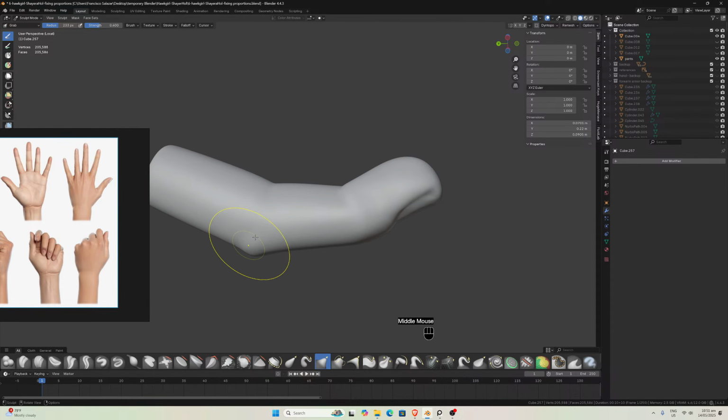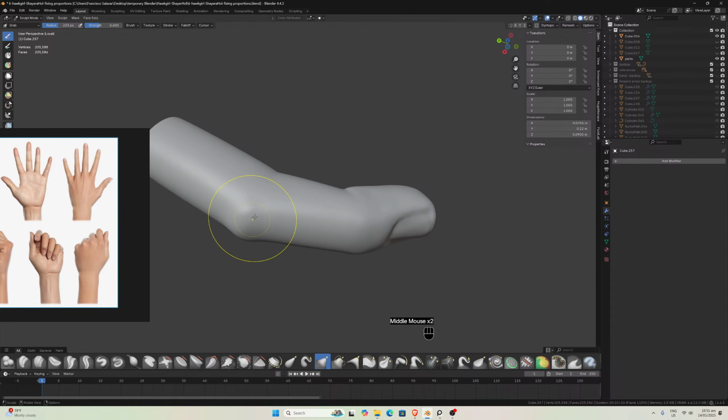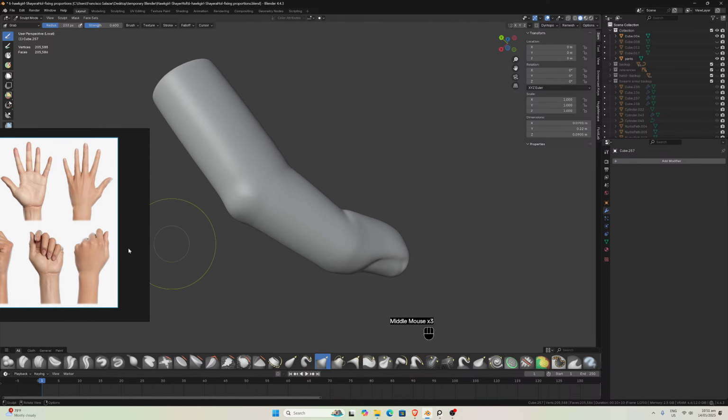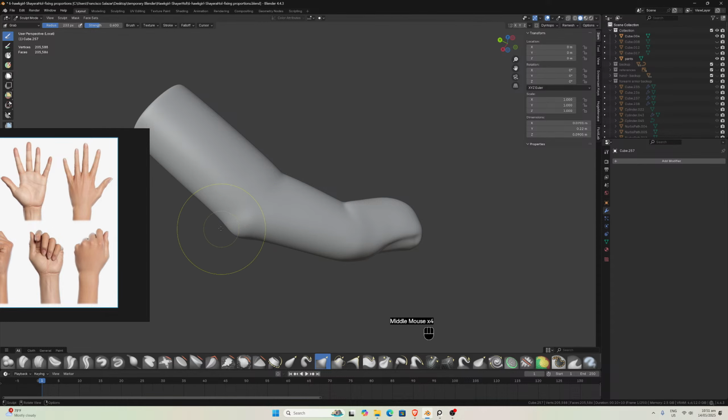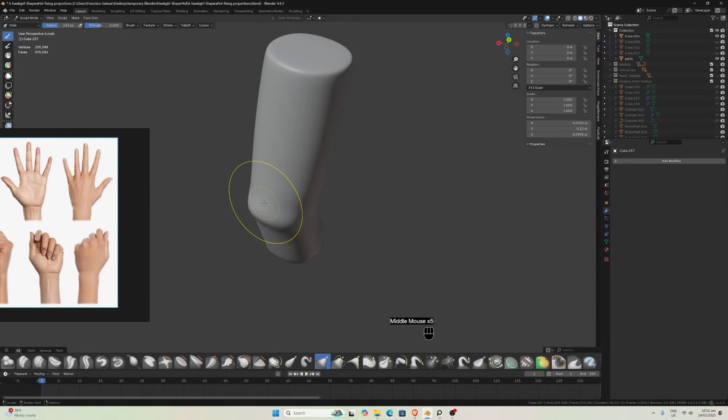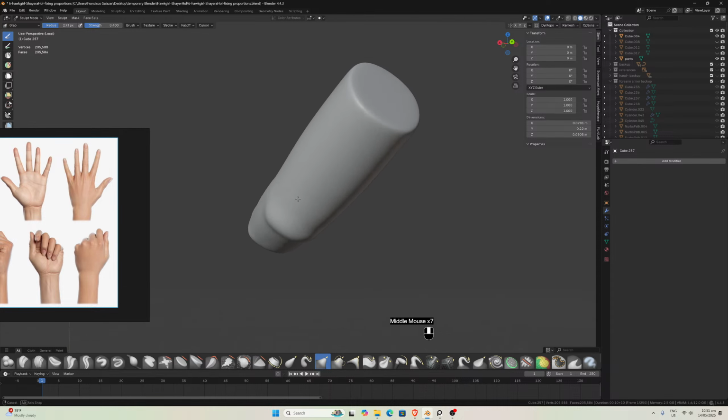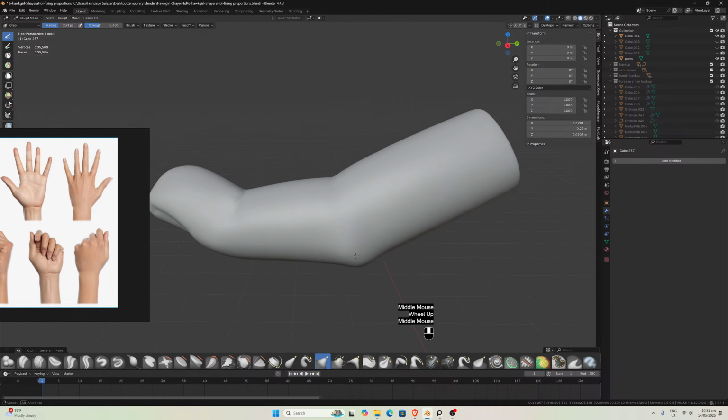Usually this finger should be like this for the comic style, but for the female character we need to lower this and smooth it even more. So let's try to smooth this because this is too big, I think.